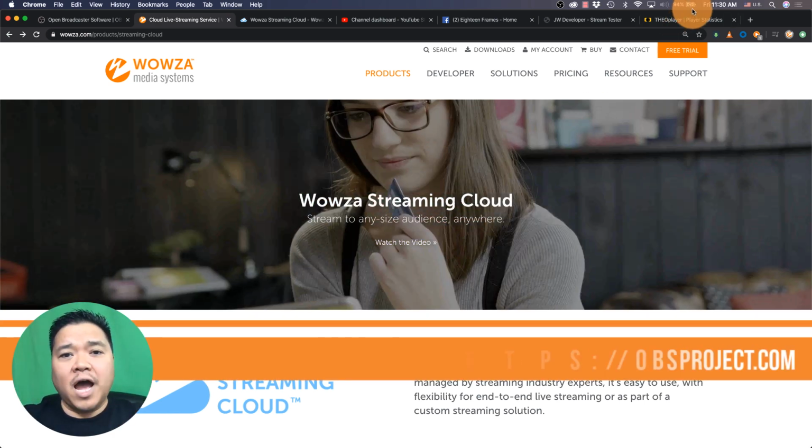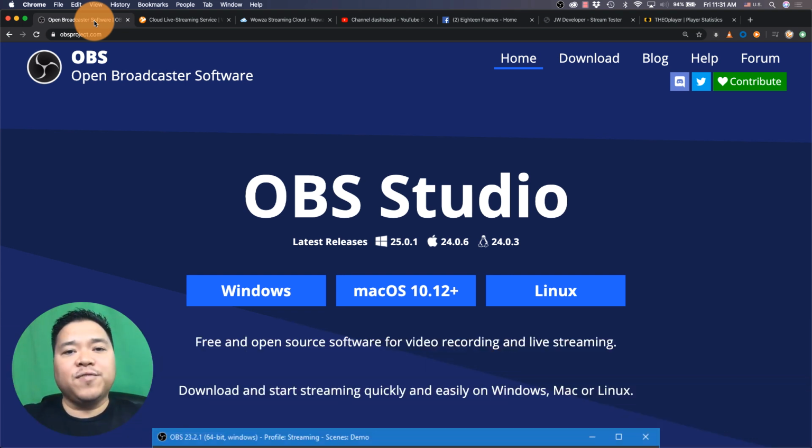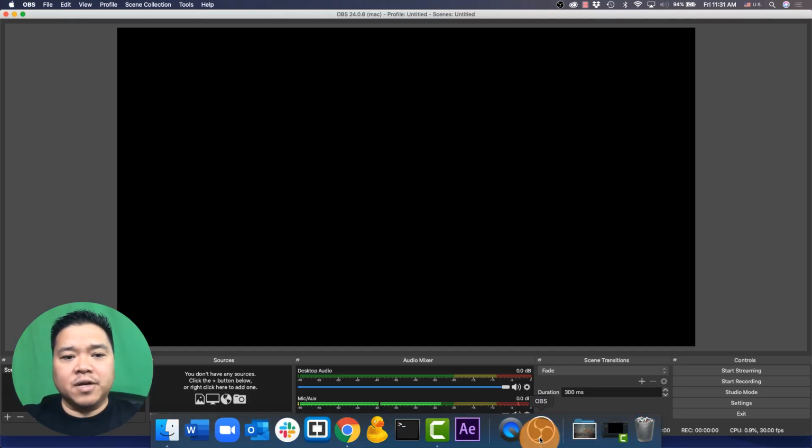The tool I definitely recommend is called OBS Studio. Now, OBS Studio is a free piece of software. There are some better tools out there that you can buy and that are great, but this is something you can easily get right now and download and use right away. So I have this running right now, and I'm just going to open it up. And here it is, OBS Studio.